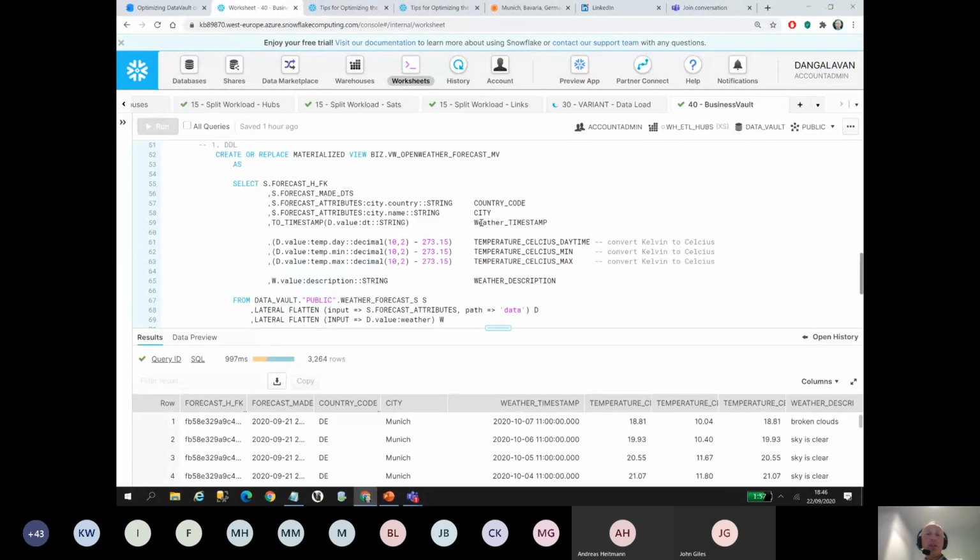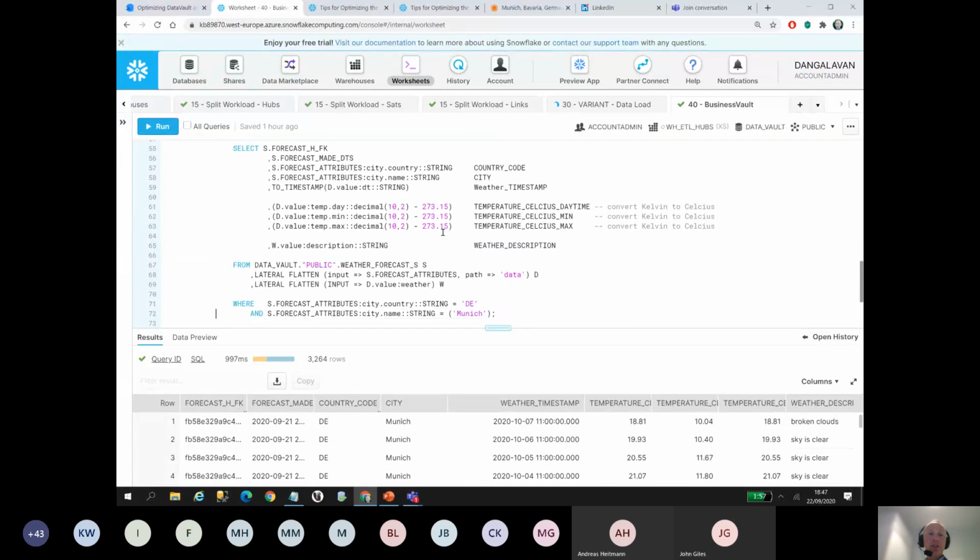Now, it's best to look at the business vault and the raw data vault as concepts that can easily exist in the same database, and often do, because you may find that you have business vault data that sits nicely in the raw data vault structure, right? So you may downstream score customers in terms of credit risk, and you want to store that back in the customer satellite.